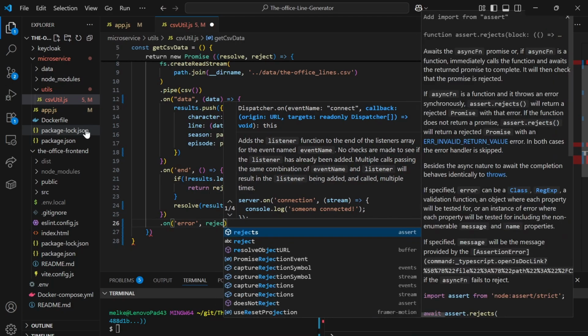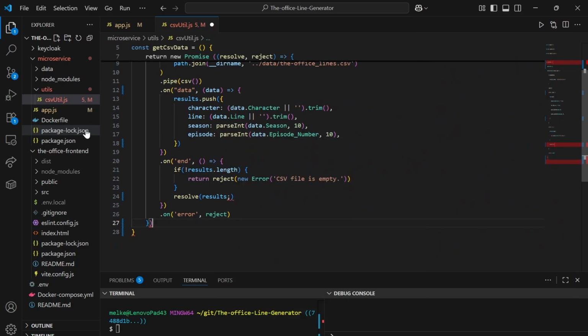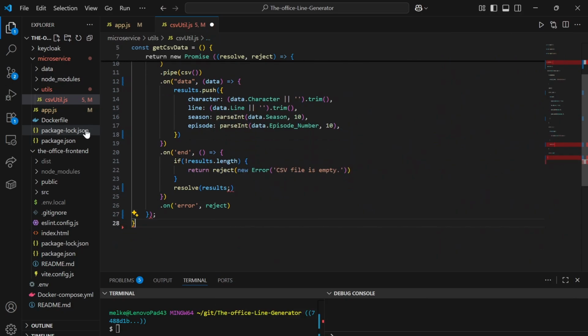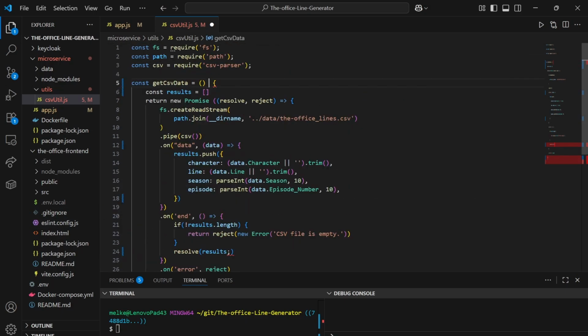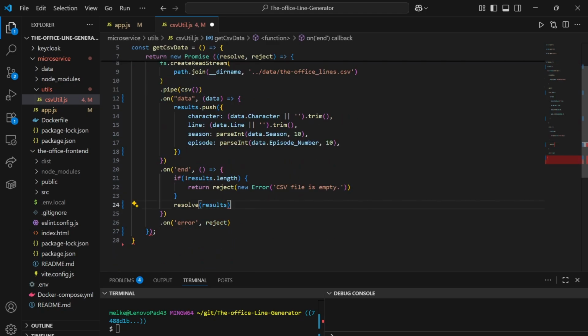Then we're going to reject those errors so that we can see that. Like this, it seems like I have some format issue here. I'm going to quickly check over. Yeah, okay, so I forgot to do this, and this should be outside, not inside. And here we have it.